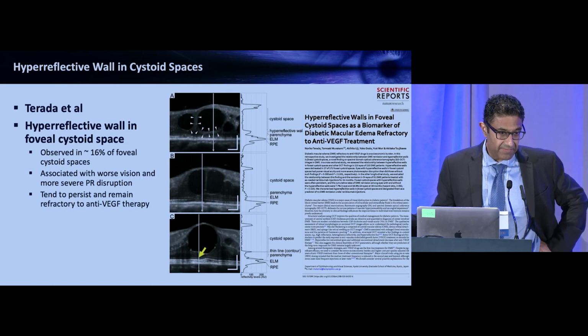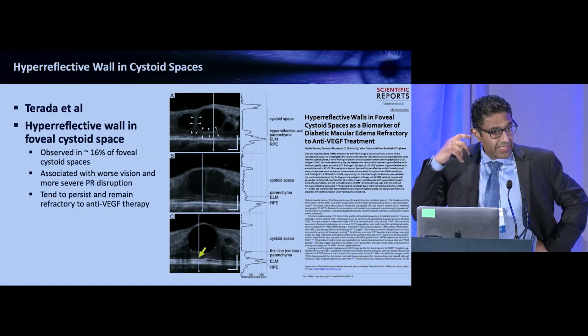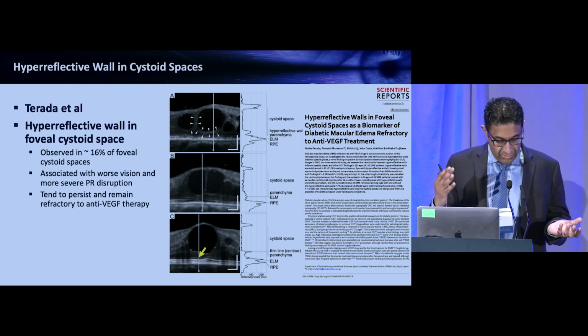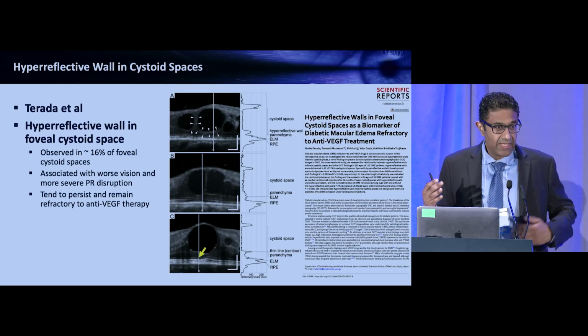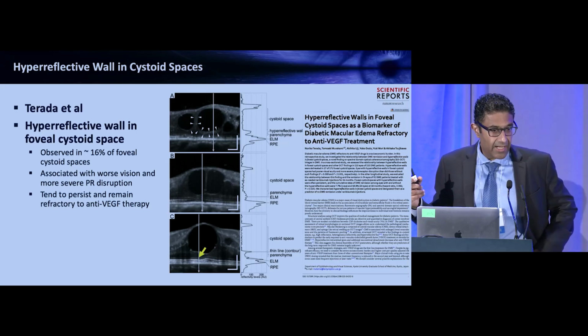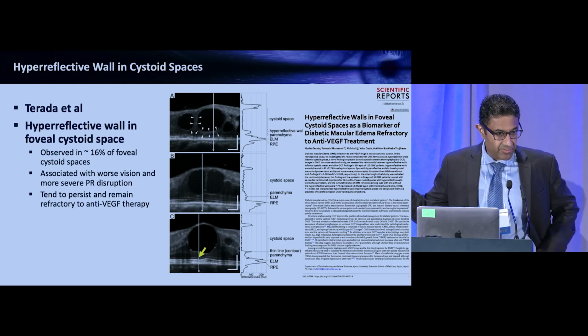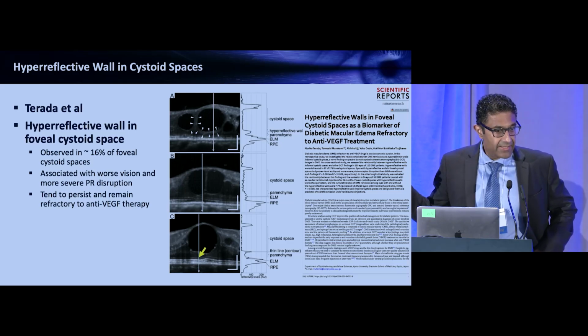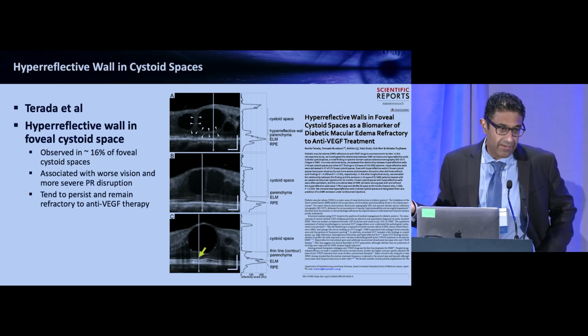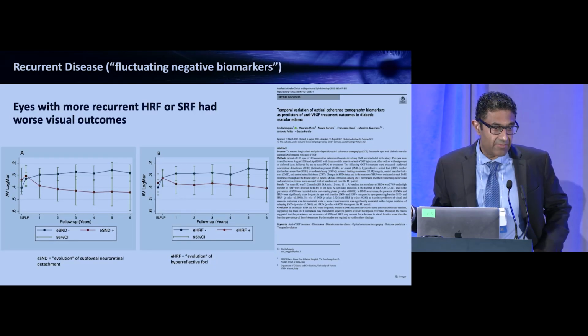of pharmacotherapy. And finally, most recently, people have really started to focus on the morphology and details of the actual cystoid spaces themselves. And some patients with cystoid spaces can have that kind of bright outer retinal wall. The yellow area is a little misplaced, I'm just realizing. And so that can actually be a sign of worse response to anti-VEGF therapy. So again, still early days for looking at some of these biomarkers.